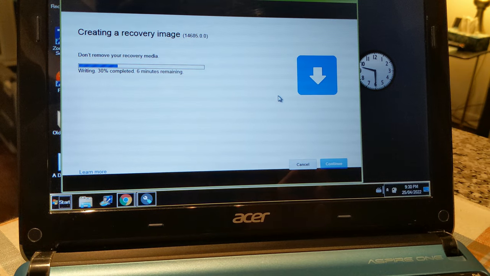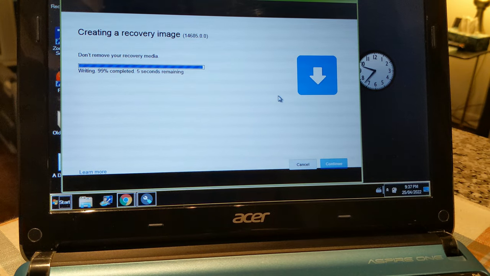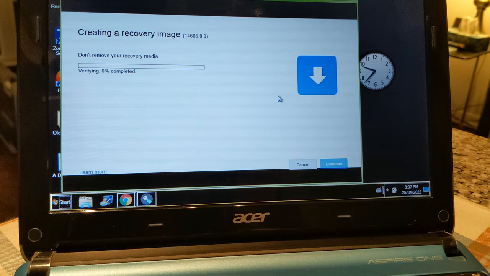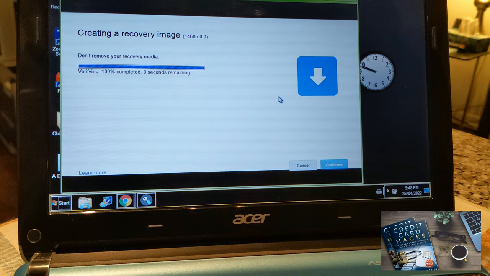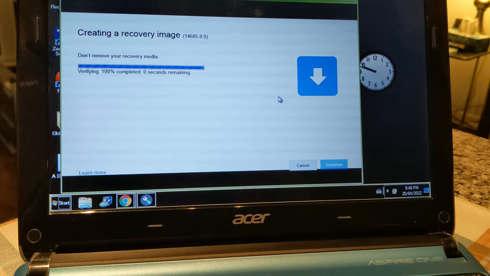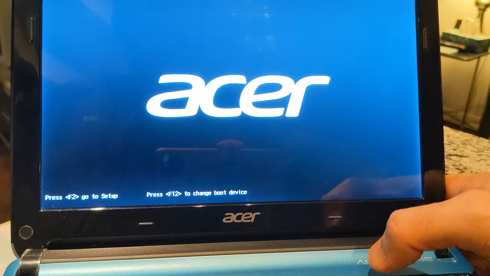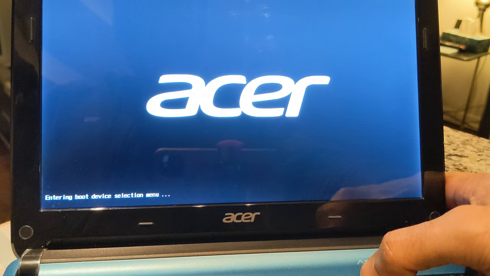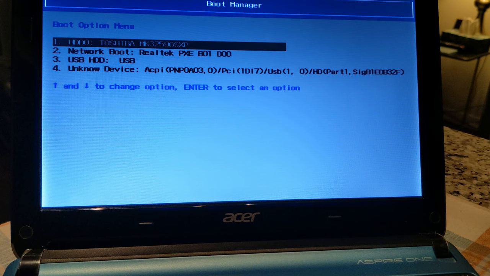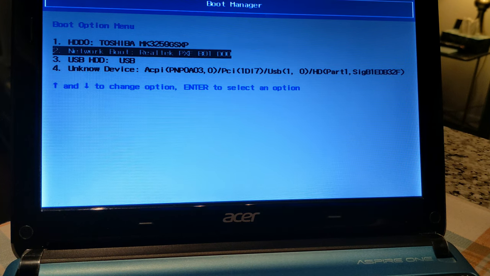Initially it looked like it was working because I was able to see the message Chrome OS Flex, but after that the screen went black and there was nothing. I was just waiting and waiting, and once in a while I heard the sound of the operating system asking me what to do, but I couldn't do anything because the keyboard and the mouse pad were not responsive. So I was just listening to what the voice was telling me, but there was no way to do anything, and the screen was all black.